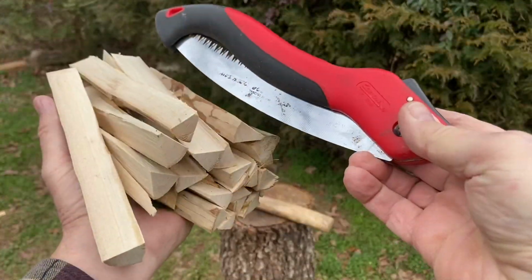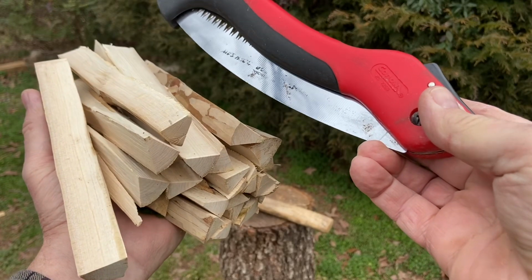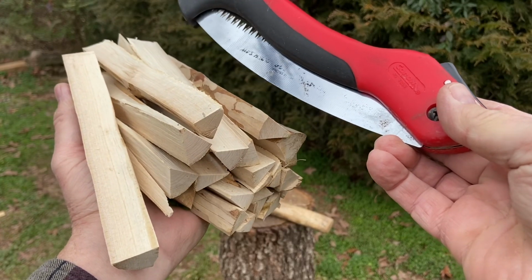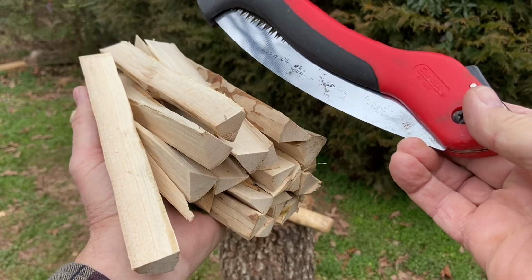That ought to be enough to get our char on. Let's go ahead and give it a try. I want to use some of that rotted pine crotch, the fatwood that we exposed out of it. I've got about half of it left, so let's use it to start our fire.